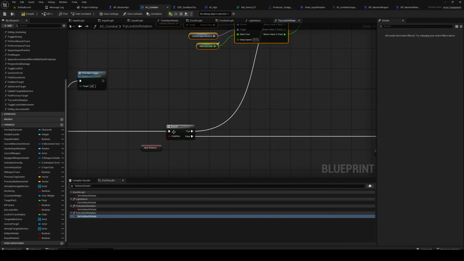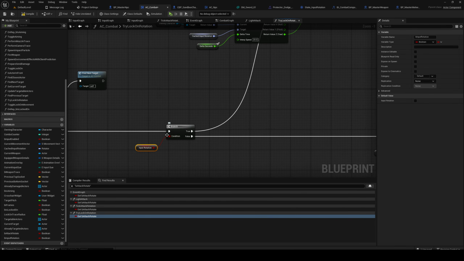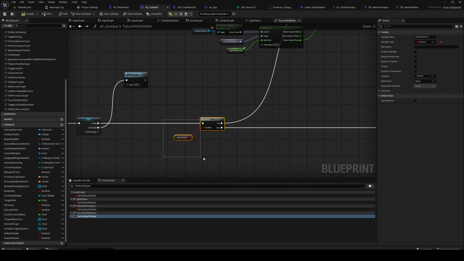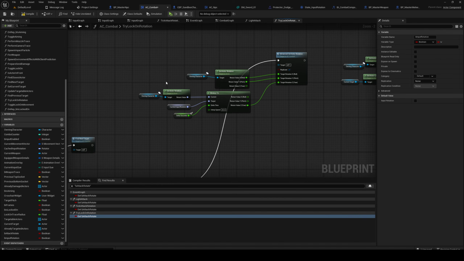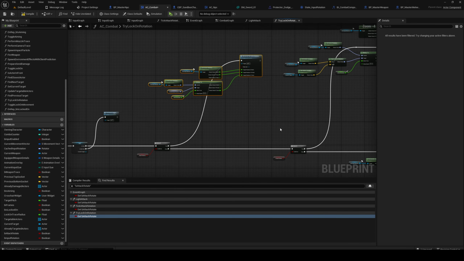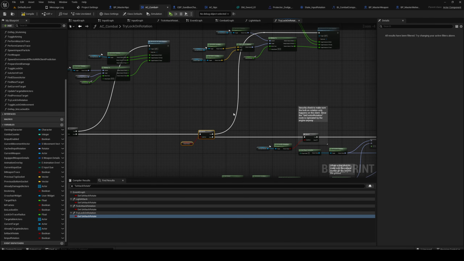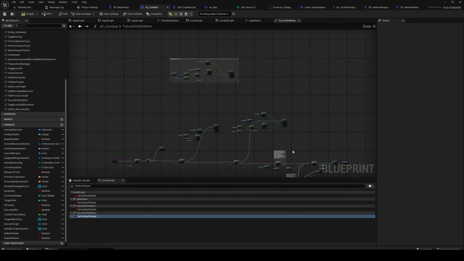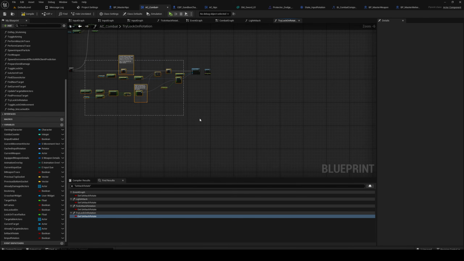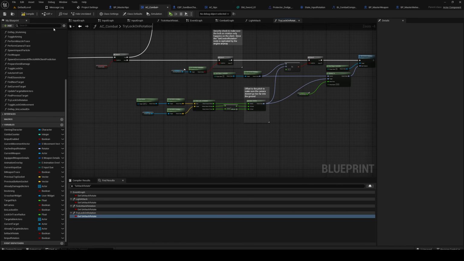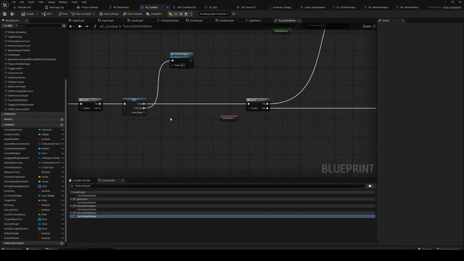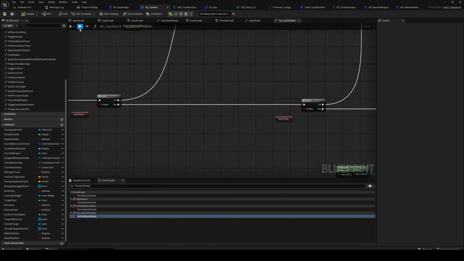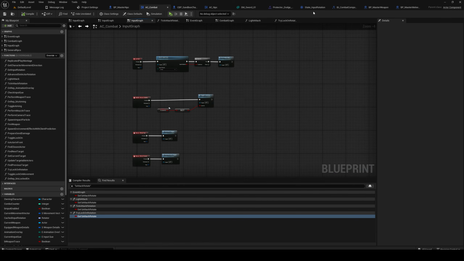We're gonna rotate, so if the input rotation is true, so from the dodge, if we are locked on and we are trying to dodge, which uses the input rotation, we're not gonna rotate towards the target, we're gonna rotate towards the input direction. If attack rotation is true, we're gonna rotate towards the target, and otherwise we're also gonna rotate towards the target, but a bit slower. If that makes sense.